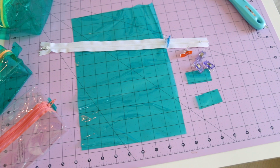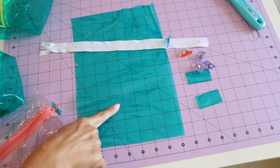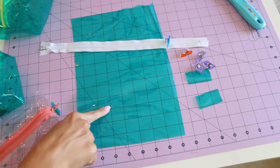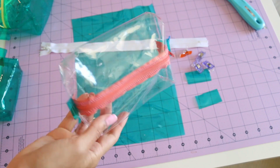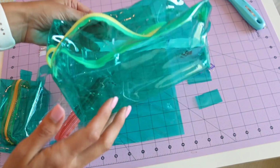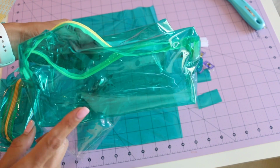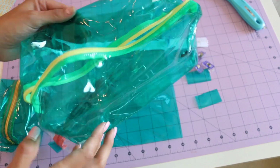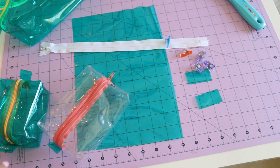All right, everyone, here are the materials that you need to make a vinyl box pouch. So you need a piece of vinyl, and this one is measuring 8 by 12. This is the standard size from my popular cotton fabric box pouch video. So it's the same exact one, it's just in vinyl. Be sure to check the blog post below for photos of different size options and all of those details.